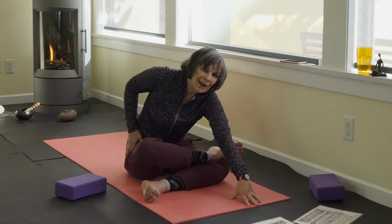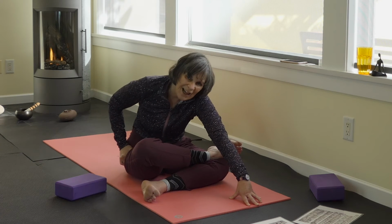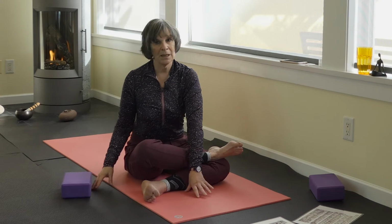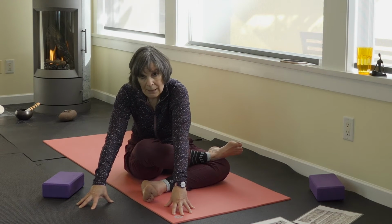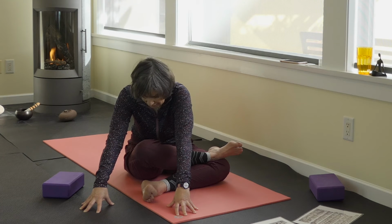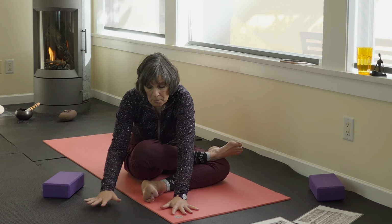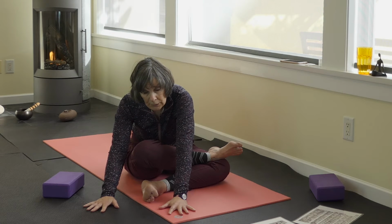Now, if you feel like a hip flexor is being pinched, then take your thumb and move that hip flexor out of the way to the side. We're not going to walk our hands, whatever that means. It could mean that you're completely vertical, doesn't matter. You can walk your hands over to your right knee on either side so that your chest, your heart, and your belly button and nose are in line with that knee. Now press down, you can use your blocks here, press down and forward so you feel your left buttock. I'm sure you're feeling it.